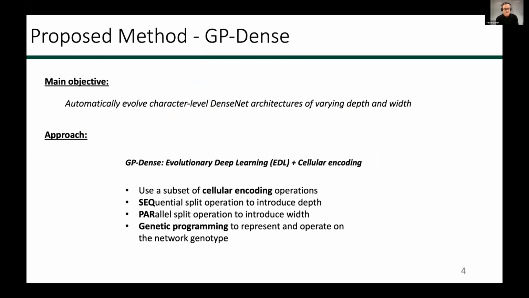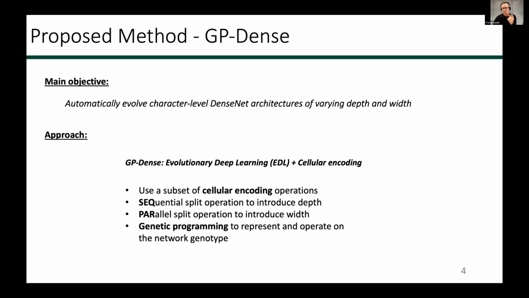There's been a lot of success using evolutionary deep learning to evolve networks for image classification tasks. And motivated by this, we want to evolve networks for text classification. In particular, we've chosen cellular encoding. It's from the 1990s. It was used to evolve multi-layer perceptrons, in particular nodes and weights and biases. But we've adapted this to be able to evolve CNN models.